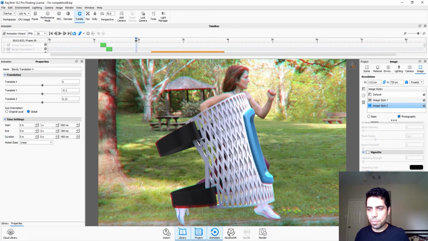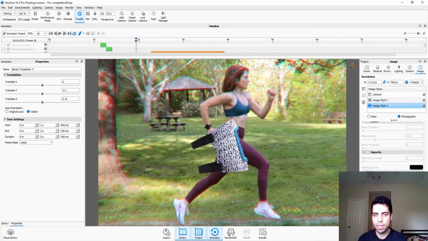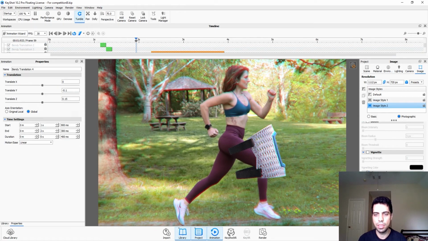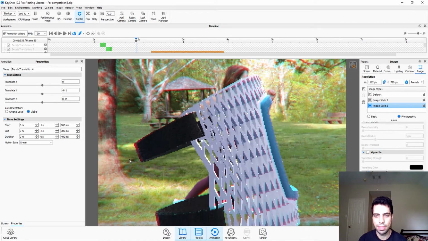We are getting chromatic aberration. I don't know how to pronounce that, but chromatic aberration is basically a blur effect. When you take a picture, you get that kind of colored blur effect. It's not motion blur, but you know what I'm saying. And as you can see, it is affecting our 2D background, which is good. So everything is uniform. I did not know about that.